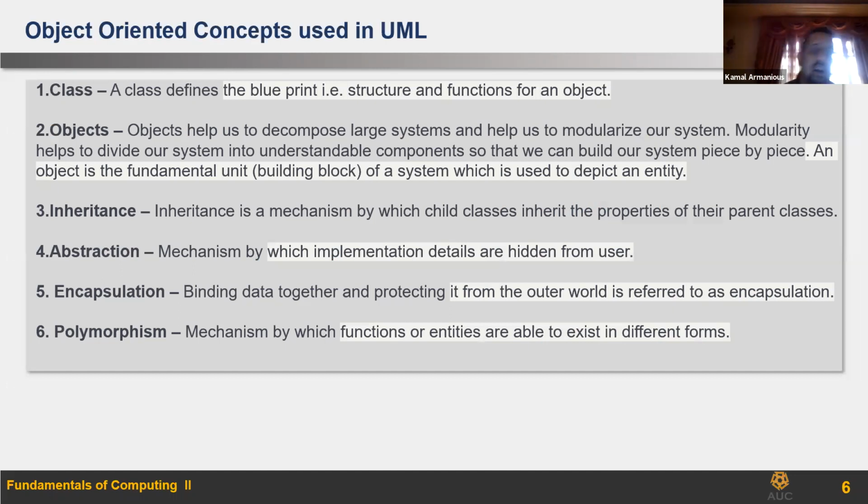So we pretty much know by now what a class is and what an object is. Someone tell me what inheritance is, another one tell me what abstraction is, a third one what encapsulation is, and the fourth one what polymorphism is. So let's start with inheritance. Can anyone tell me what inheritance is? Inheritance is when there is a parent class and another class uses the same functions, public functions or variables, from the parent class.